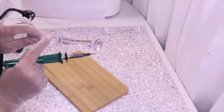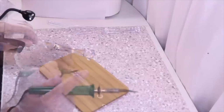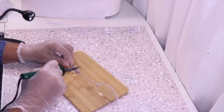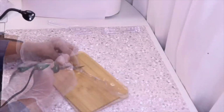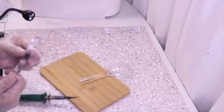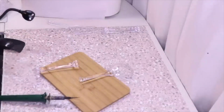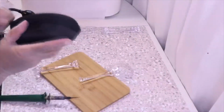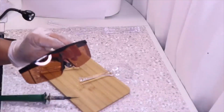For number 2, I'm going to cut this free and then cut both of these little decorations off. Again, try and keep a straight line. Again, we'll come back and clean this up later. I'm going to take a moment to show you the safety gear, respirator mask, and my sunglasses to protect my eyes from the UV.